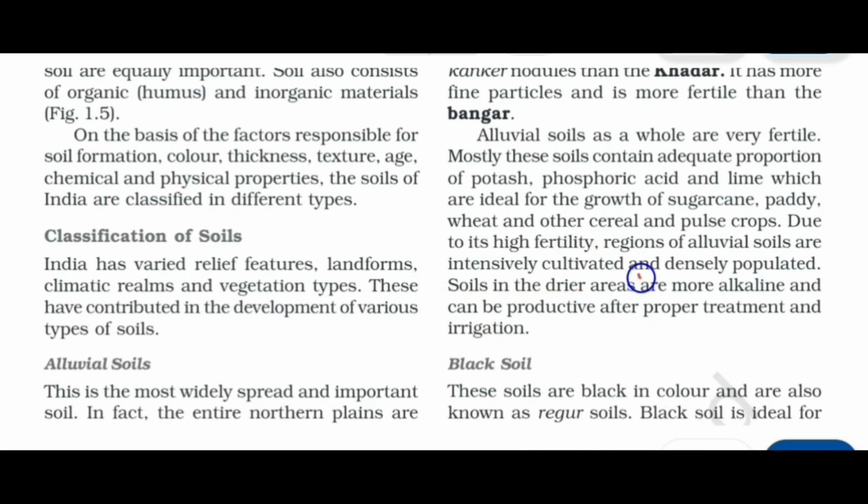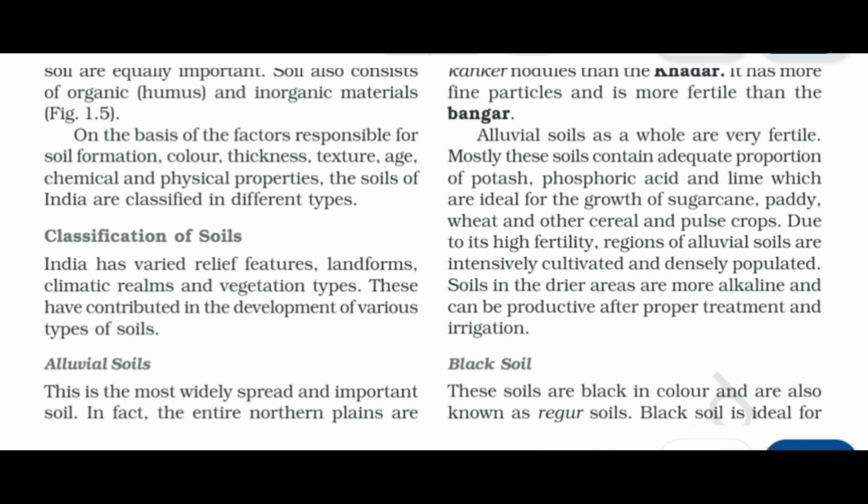Now, next is given densely populated. Now, these areas wherever alluvial soils are found, they are densely populated areas. Actually, in the olden times, people used to settle down in the river valleys where alluvial soil was found, because at that time there was only one occupation, that was agriculture. And near the rivers, they had good soil. The rivers were also providing them water supply for their agriculture. So that's why you need to keep in mind that because of high fertility, the soils are intensively cultivated and the areas are densely populated.